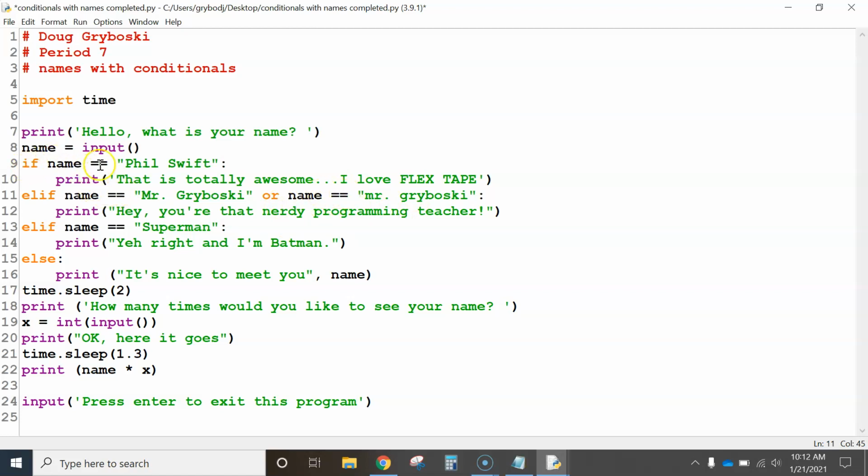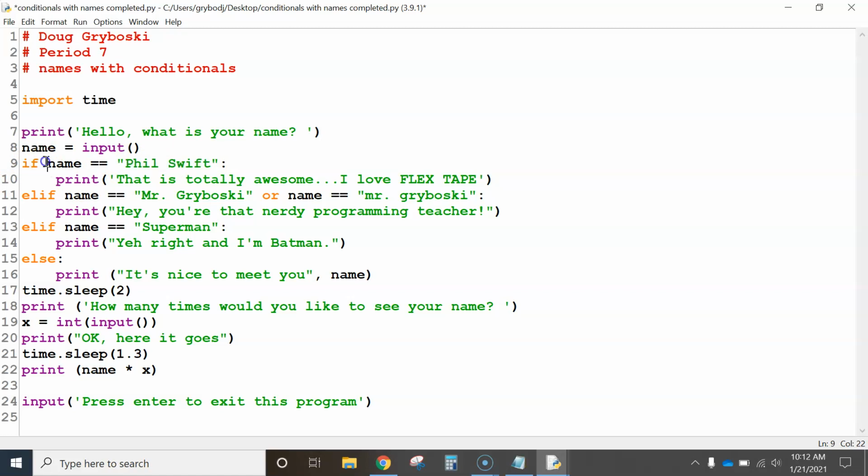Whenever we're doing if statements, we're evaluating, we're saying, is this equal to this? Whenever you're asking that question, then it has to be a double equal. When you have a single equal, you're actually assigning. You're saying, make whatever they type in an input, make it equal to this variable name. And then here it's saying, if name, so does name equal this? And so if you're asking the question or you want the computer to be evaluating, asking, then it's a double equal.